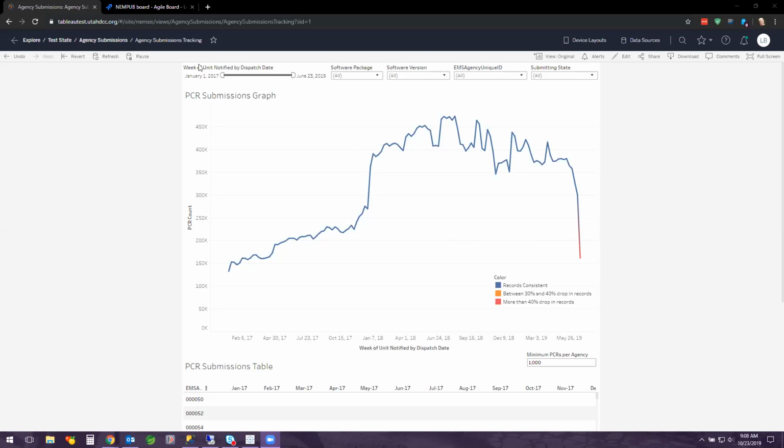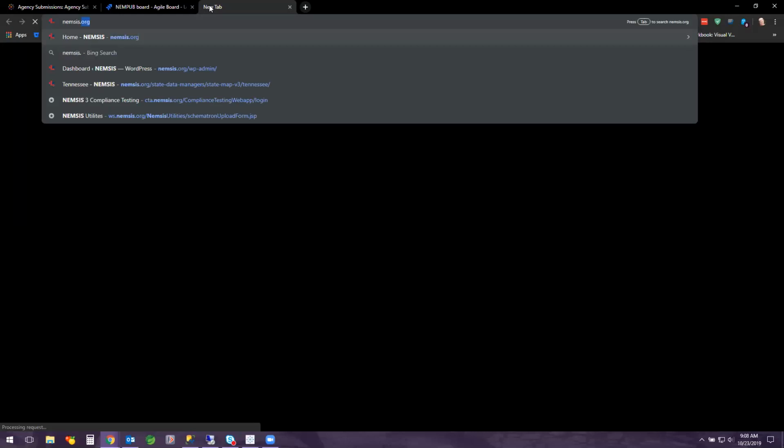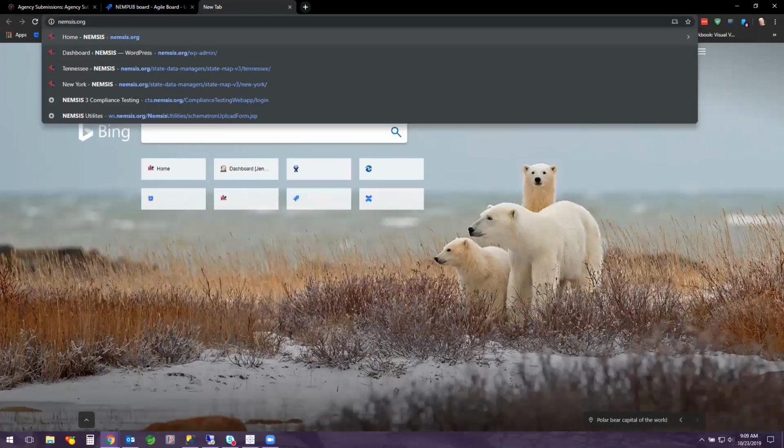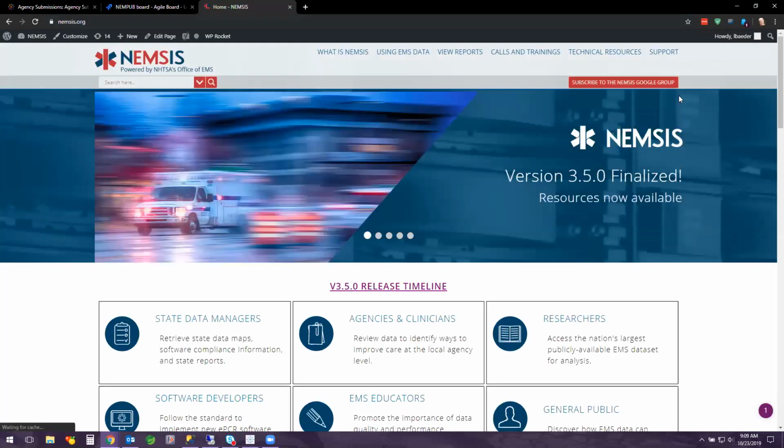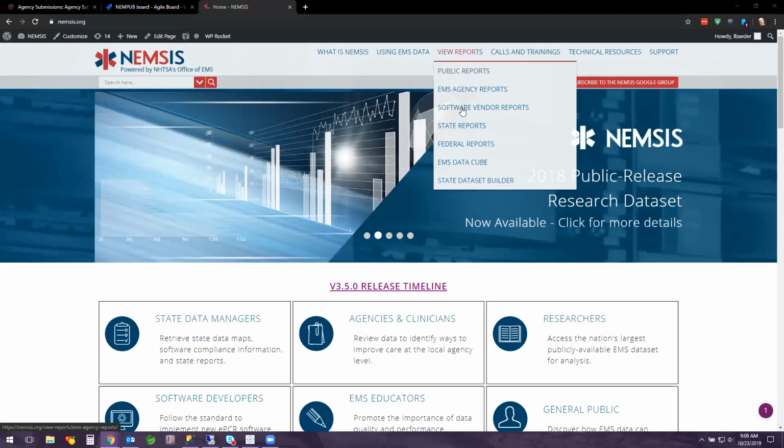So this dashboard is going to be available to vendors later today, and I'll show you real quick where that's going to show up on the site. If you have not seen our amazing vendor report section, head out to nemsis.org, go to View Reports, Software Vendor Reports.